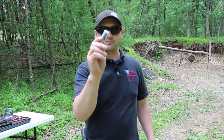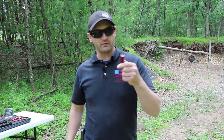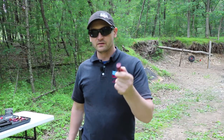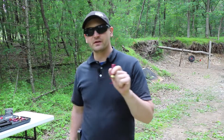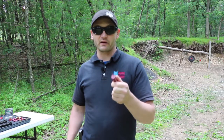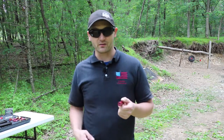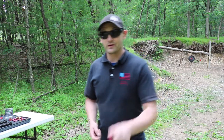All right, so we have 5 rounds of the buckshot left. Double aught buck, we have 5 rounds of these left. What we are gonna be doing is changing to the Upland Steel, the Federal here. So this is gonna be the waterfowl shot, number 6, I believe. So we're gonna be downgrading to this, and we're gonna see how well this cycles through. Because now we got 20 rounds through, we're saving 5 of them just in case. You know, we might cycle 5 more of them through, but we're gonna put these in and see how well these ones do. So let's try these out.